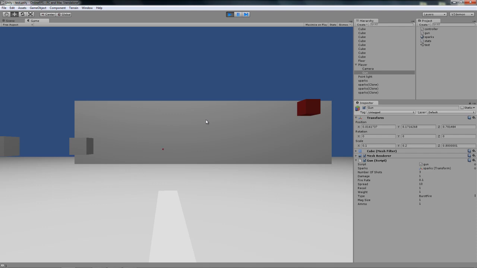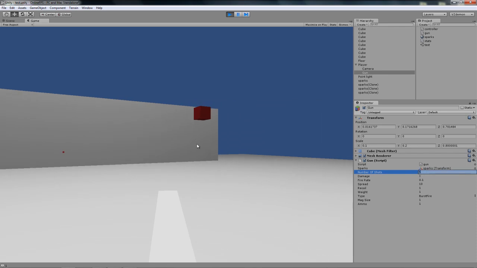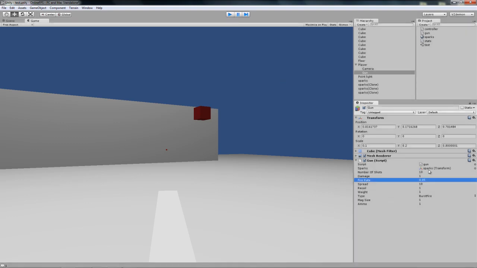Wonderful. So you got 3 shots, each one in a new position. You know what? Let's even make it 5. Lovely. And you can make it however you want. Look, I'm gonna make it like 10. Click once and it shoots 10 times. You can make it even faster. See? So our gun's working perfectly.